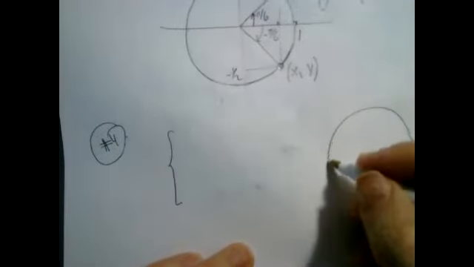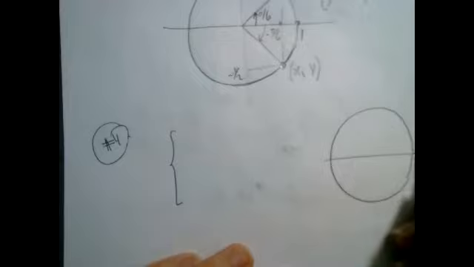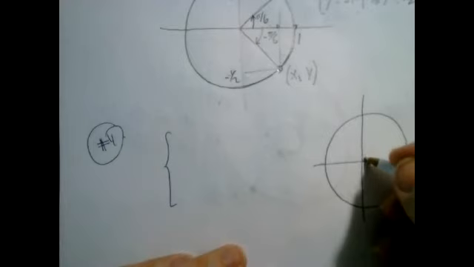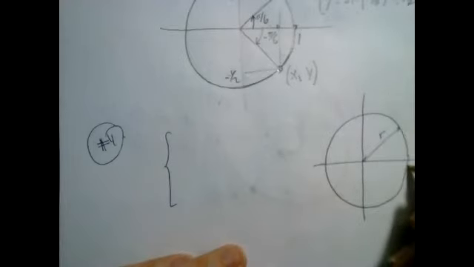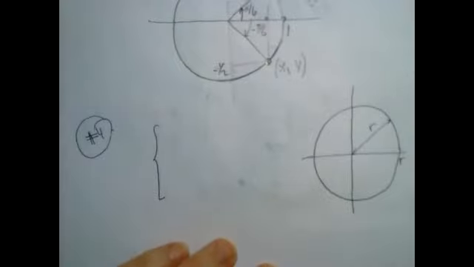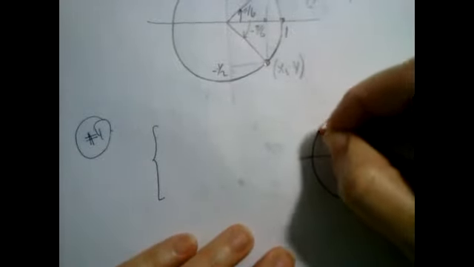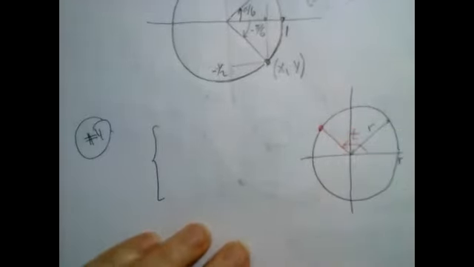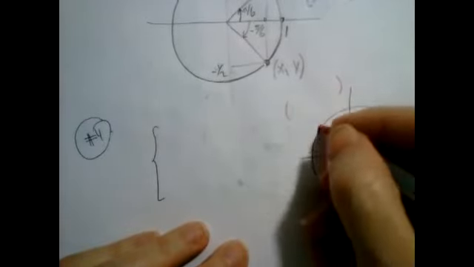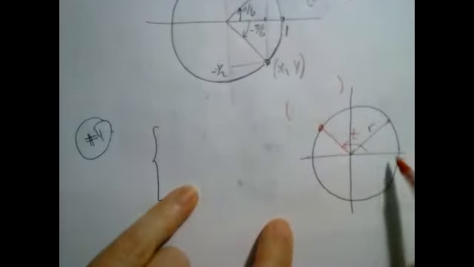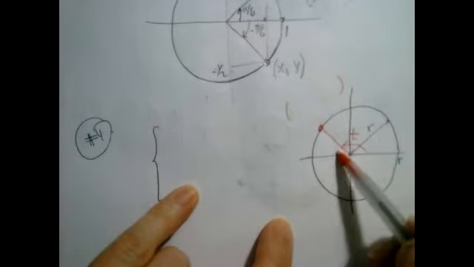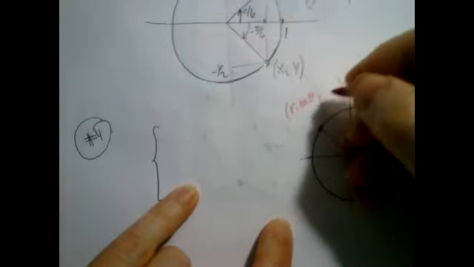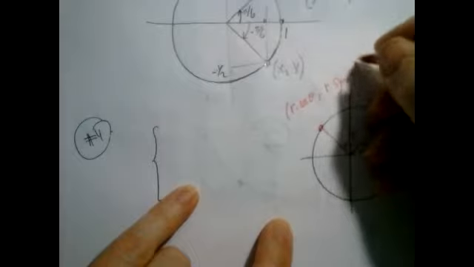If I take a circle, but the radius of the circle is not necessarily 1. So the radius is r here, okay? And I take a point on the circle, and this is an angle, T. So I get a point here on the circle. What are the coordinates of this point? So that's not the unit circle. For the circle of radius r, the coordinates are going to become r cosine theta, r sine theta.